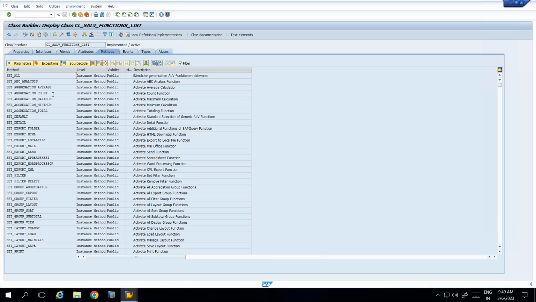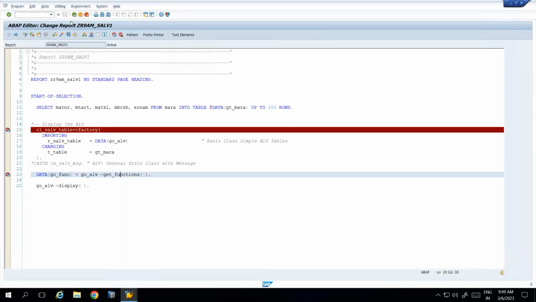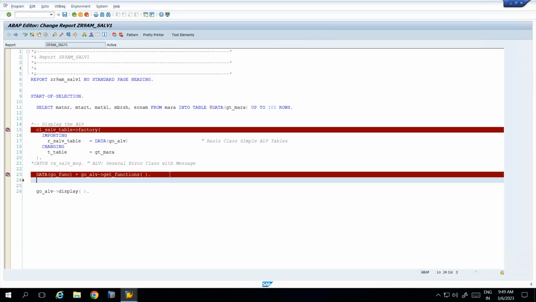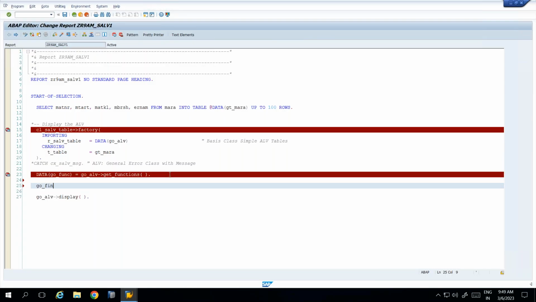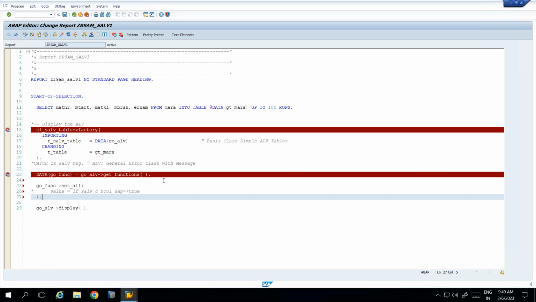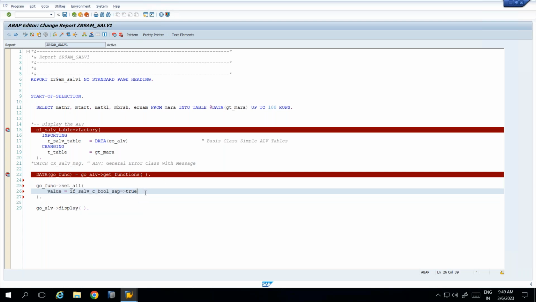Whether you want your aggregation count, or set export email, set export send, or if you want to set all the basic functions to be enabled. So now I will say set all. Now go back here and I'm going to say GO_FUNC equals set_all, and I'm just going to say this as true.